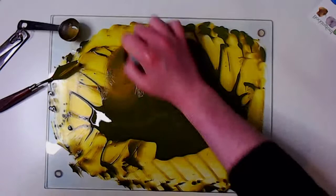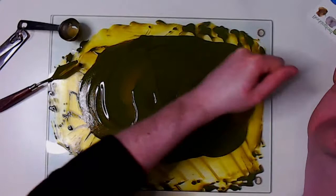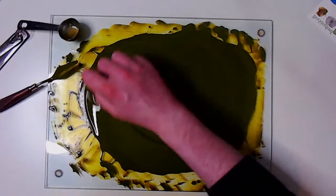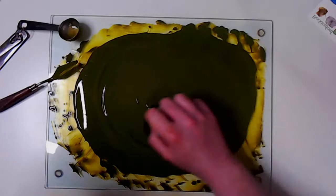Whoops, I'm jiggling the camera. What's everybody working on at the moment, either art-wise or paint-making-wise or anything? Or you're too busy eating chocolate Easter eggs and enjoying the Easter sunshine we're getting at the moment. Spring weather started, even though I think next week we're supposed to be getting cold again, as in under 10 degrees. Not really that cold compared to some countries. It's not exactly Canada winter.